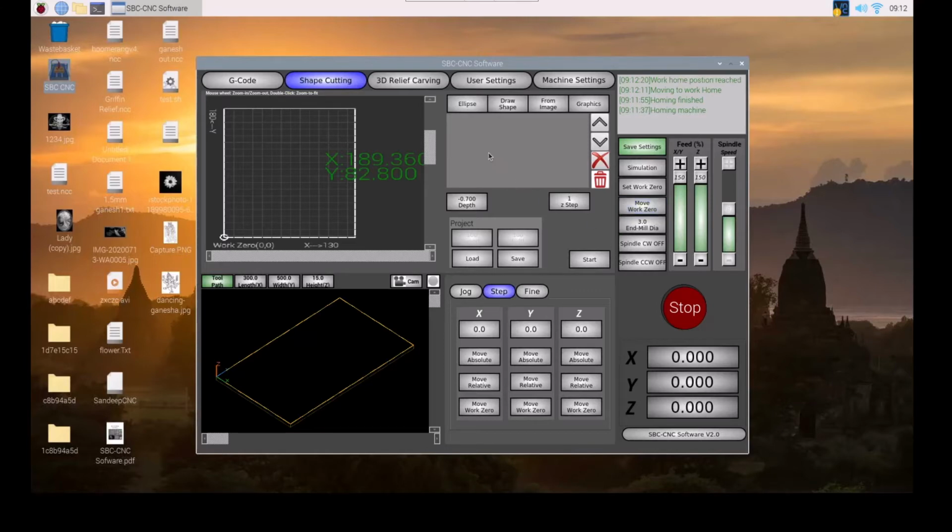The shapes are automatically detected from the image. This is the actual image which I have used to cut the shapes. You can play with the threshold and the number of vertices to decide which shapes to be cut. You can also do this later after you add the shapes.